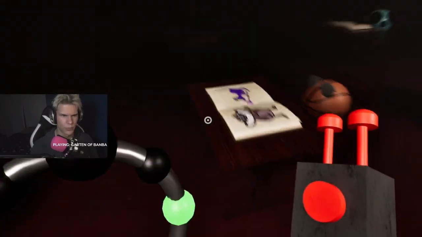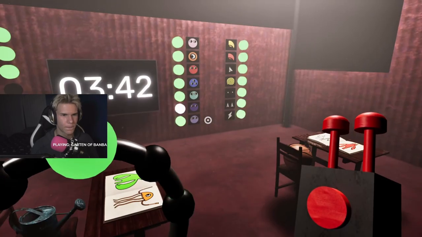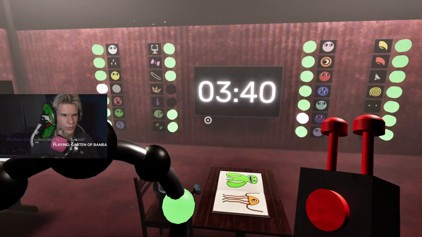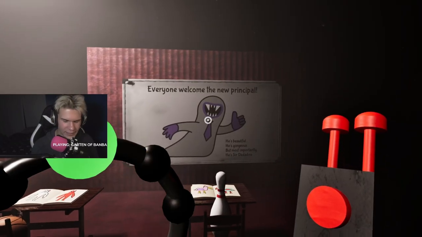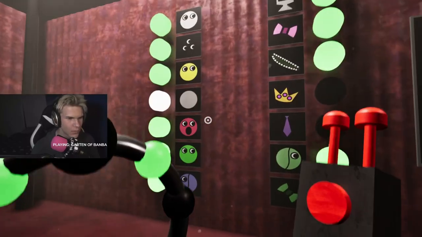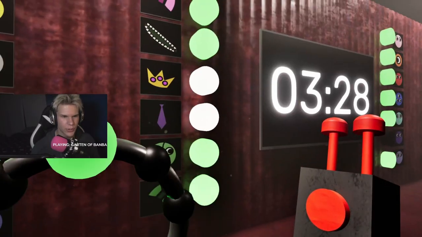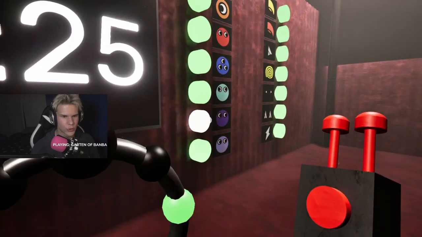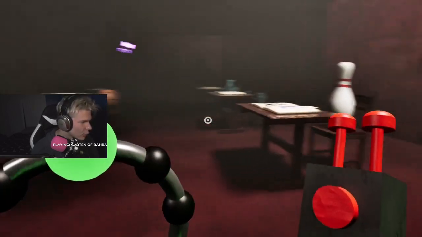Purple is her, right? So it has to be the crown. Has to be the crown. And then he's the one with no face! I see, I see! Wait. Okay, so he goes here. And then the last one goes here. We got it! We got it!